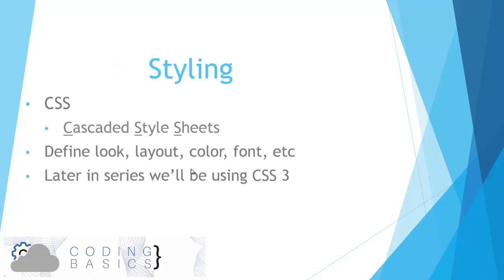Now, styling. HTML, like I said, is a markup language. So it is how you define the overall layout, or sorry, not layout, structure of your web page. CSS is what you use to style them. So CSS actually stands for Cascading Style Sheets. And that is what you use to define the look, layout, color, font, stuff like that. So that's how you give your website a better appearance.